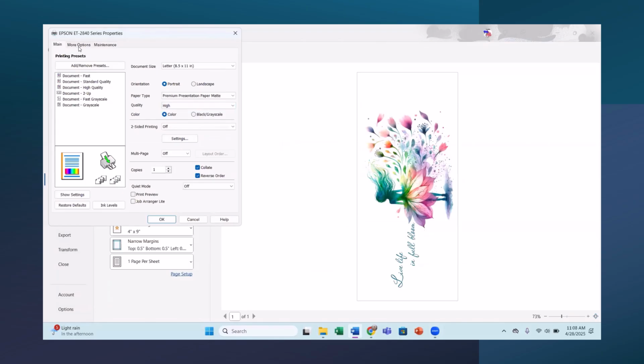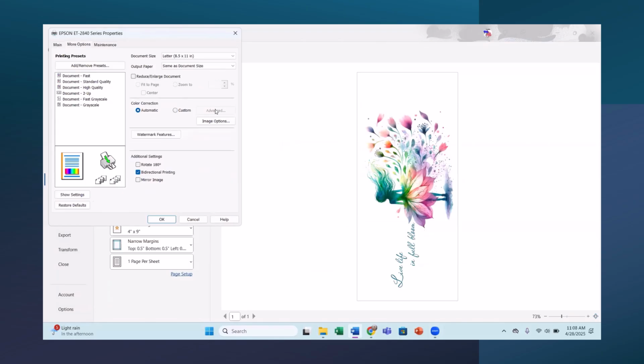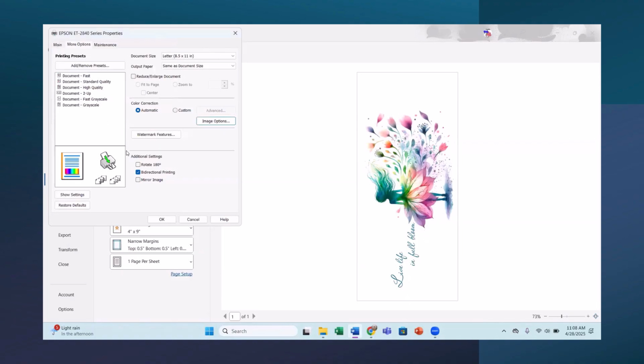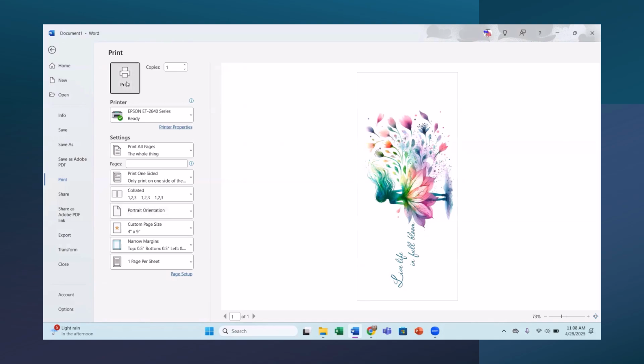And then under More Options, I am going to go under Image Options, and I am going to emphasize more and emphasize thin lines. And then I'm going to hit OK here, and I'm going to turn bidirectional or high speed off. And of course, we want to be mirroring our image. So I am going to get this printed.